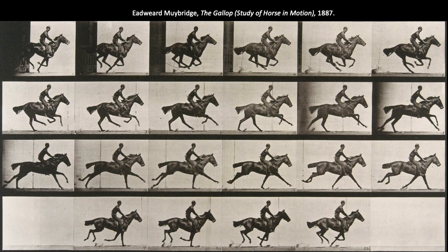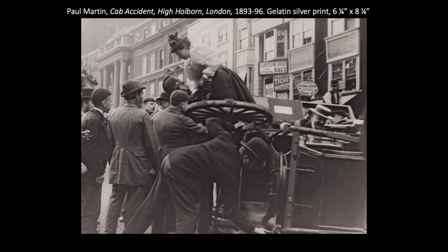Designed to settle the question of whether or not a horse ever takes all 4 legs completely off the ground during a gallop, Muybridge's experiment lined up 12 cameras to capture a sequence of 12 photos of a horse running down a racetrack. The cameras were connected to cables that stretched across the track and were tripped as the horse ran by. This series of photographs proved that yes, a galloping horse indeed has all 4 legs off the ground at once, but it also really demonstrated the new photographic methods that were capable of nearly instantaneous exposure.